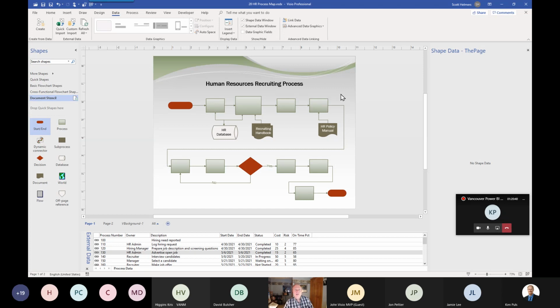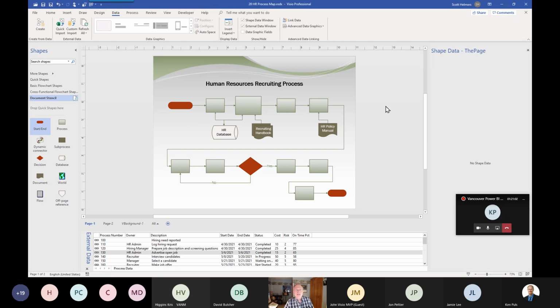Now I'm going to come back to John Marshall's question. He said, how come these boxes don't have labels on them? Well, guess what? I put this description text in my Excel workbook along with the other data because I wanted to be able to have that displayed on the shape. And to do that, I don't actually even need to use a data graphic. I can use an age-old capability.